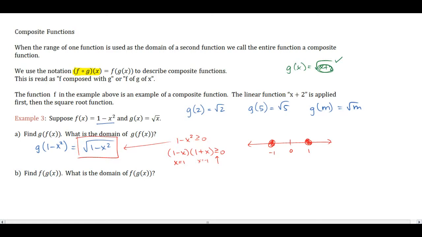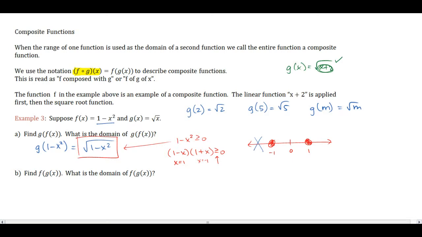So I'm going to test to the left of this critical point. So I'll test something like negative 2, negative 3, whatever. Let's do negative 5. When we plug in a negative 5, we get 6, and we get negative 4. And when we multiply that together, we get a negative number, which is not greater than 0. So these do not work. Then I'll test in between here. So let's test 0. We get 1 times 1, which is 1. That is greater than 0.